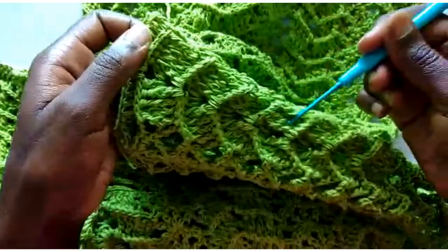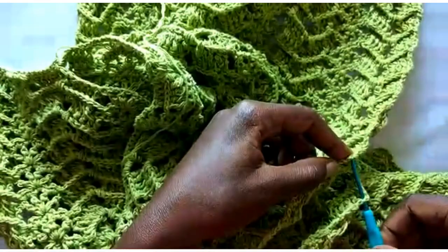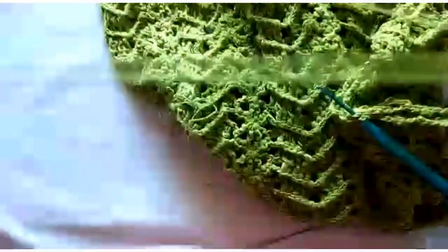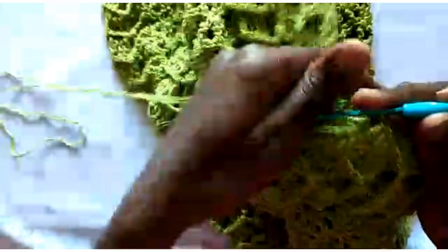On this other side, I will do the same thing. 1, 2, 3, 4, 5, 6, 7. 1, 2, 3, 4, 5, 6, 7. Here. So this is what we have. I will actually work on this side. Here. This is where I will work from. Let me join the yarn. I'm joining my yarn here. Remember, this is the armhole we have left.